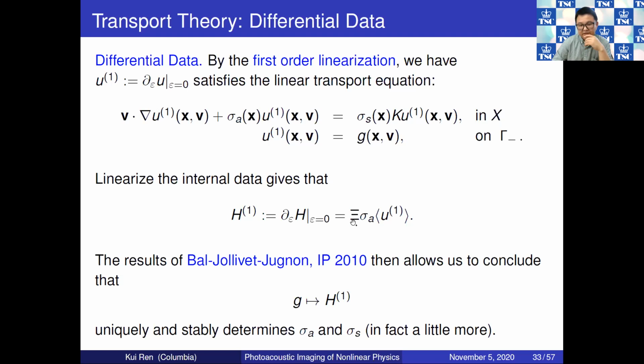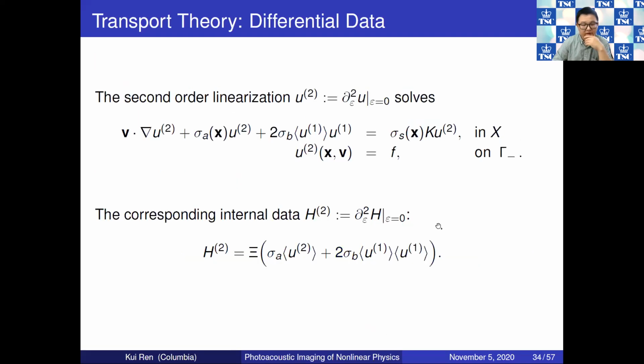Okay, so still, if you put chi here, we don't know what to do. There's no result that tells you that you can recover chi, sigma A and sigma S, although, as I said, Young believes that this is the case. I don't see how you do it. Some linearization tells you probably not. It's a completely open problem.